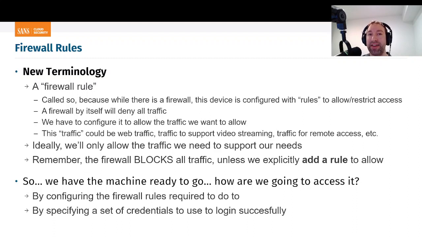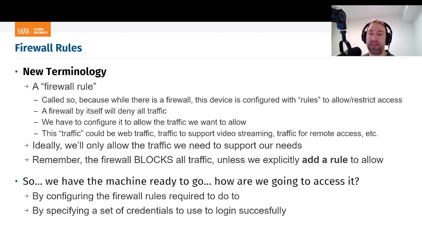We have to allow access. Otherwise, by default, the access is being blocked. So we may have a machine that we turned on, but we can't access it unless the firewall rules allow that access. Okay, it's a built-in security device or functionality, I guess is a better way to say it, that we need to be cognizant of and account for during our configuration of the machine or afterwards. We can always change the firewall rules, whether we're deploying the machine and configuring it step by step, or after it's already turned on, we can change the firewall rules to allow access or block access as we choose and as we see fit.